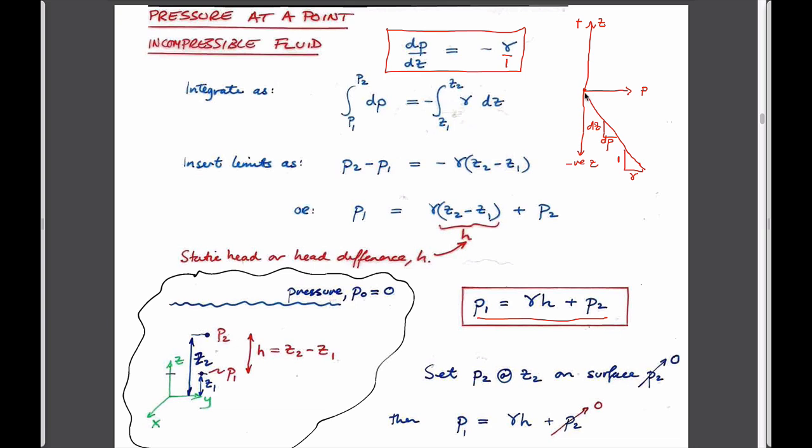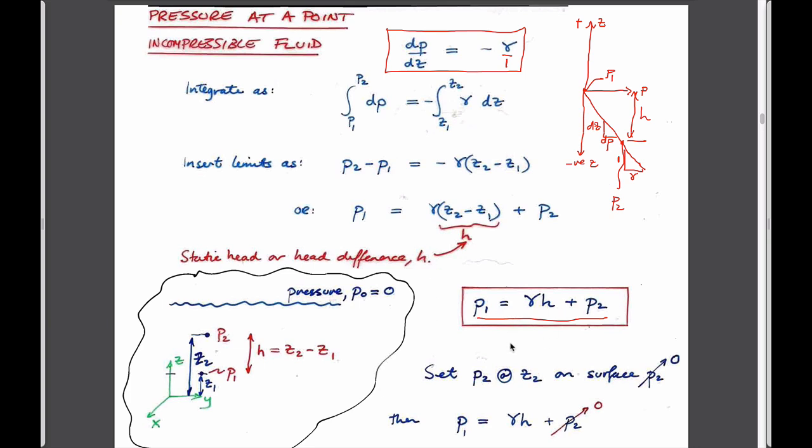Pressure, so this here would be maybe pressure 1. This would be pressure 2. And this would be H. So you can often use it in this simple form just by being careful about knowing when pressure should increase or decrease relative to the location where you are. And so this is always true for liquids, always true for liquids.